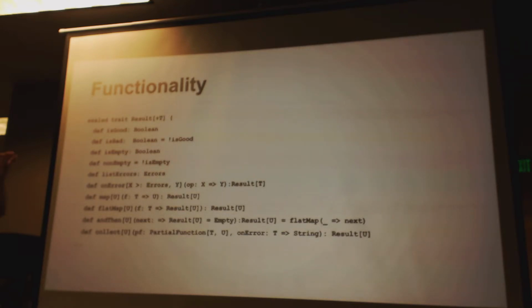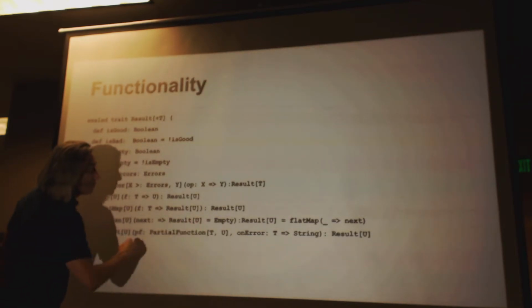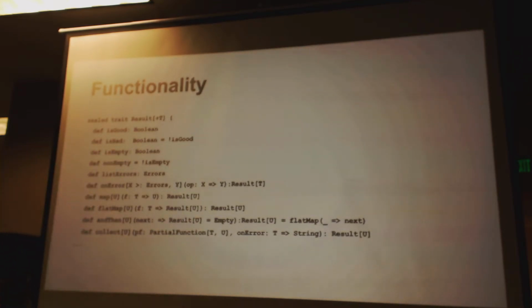Well, I prefer not to do it. I prefer if we have a list of errors, so better to scan the list and then inside do an internal loop. So loop inside loop, not just have it all flattened. So collect is for if you have a partial function that is defined on some values but not defined on others. So we run this collect and get the things that this partial function produces.